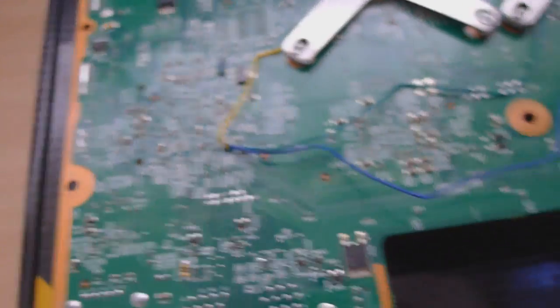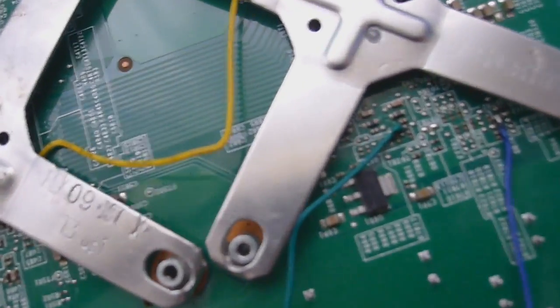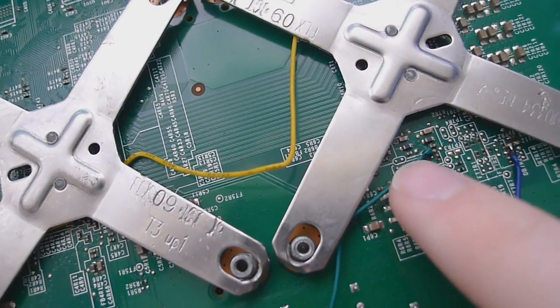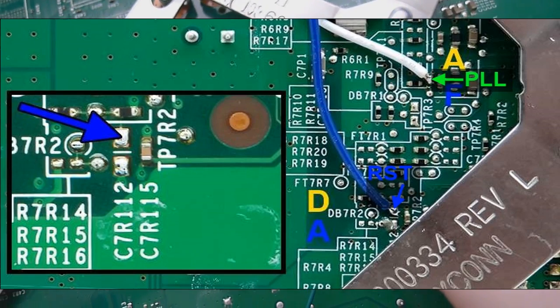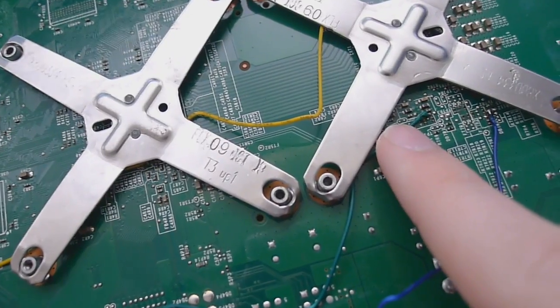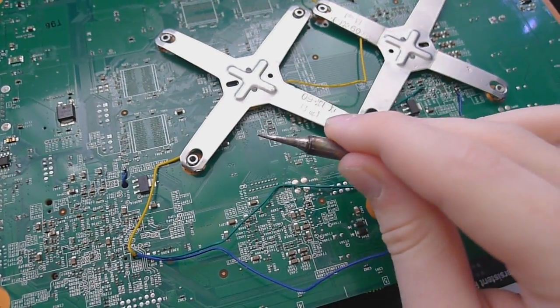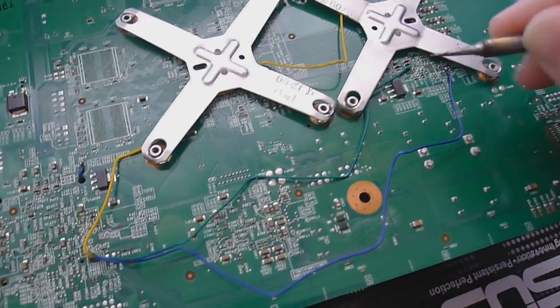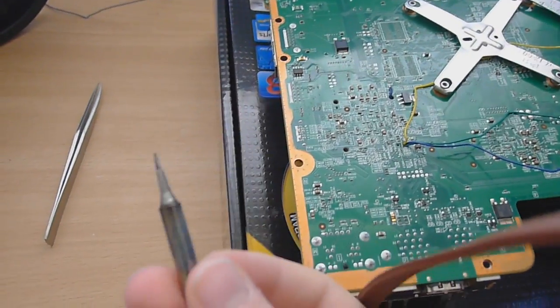So there's that one. Then you come over to your PLL, which is A, I believe. PLL is right here. Again, image will be up on screen for PLL. That's quite a difficult point, it's very, very small. You should be using a precision tip for that. I use this one, it's a bit oxidized, but you can see I use that tip for these points because it's really, really precise. So you should probably have a precision tip for those points.